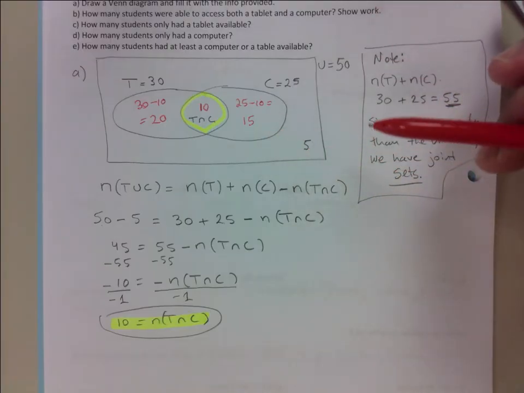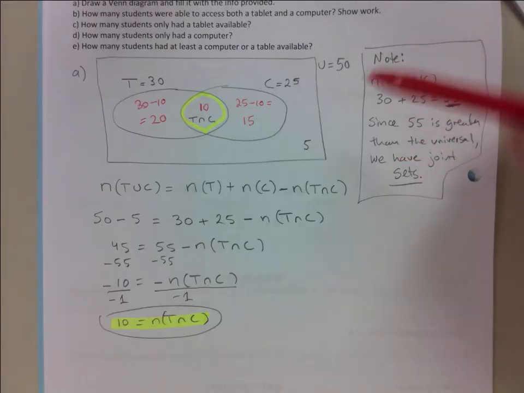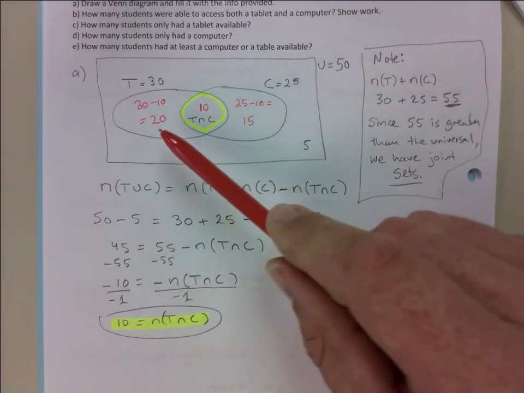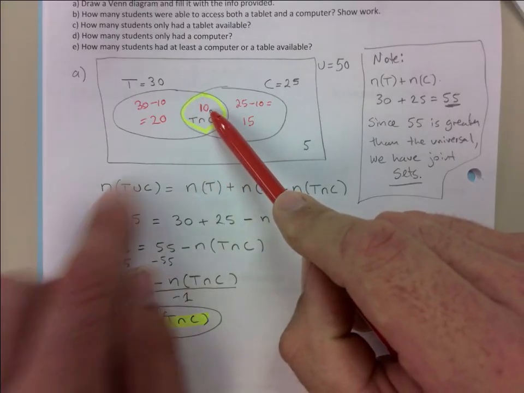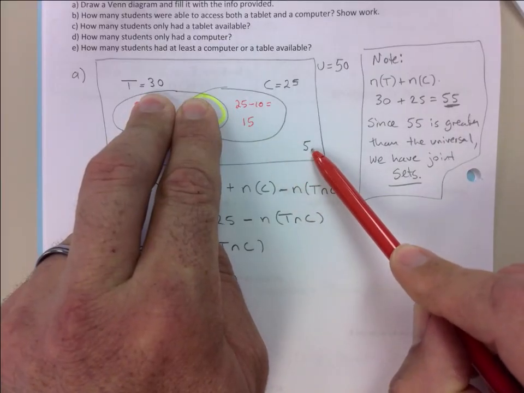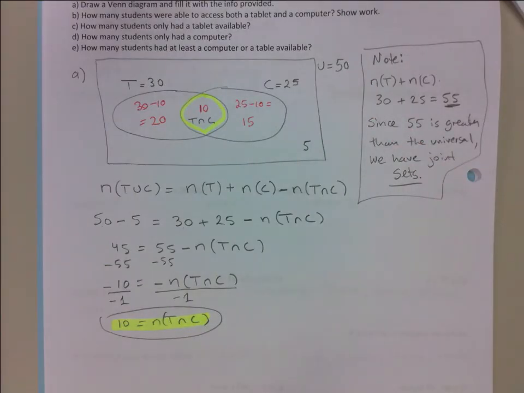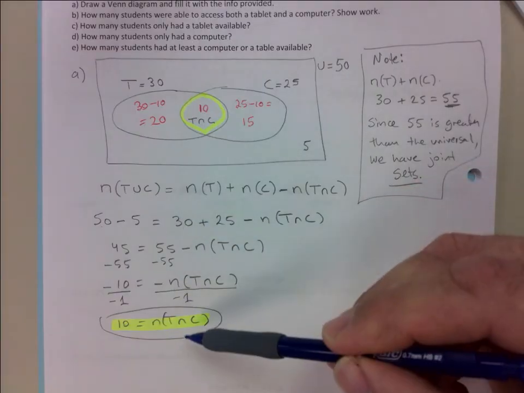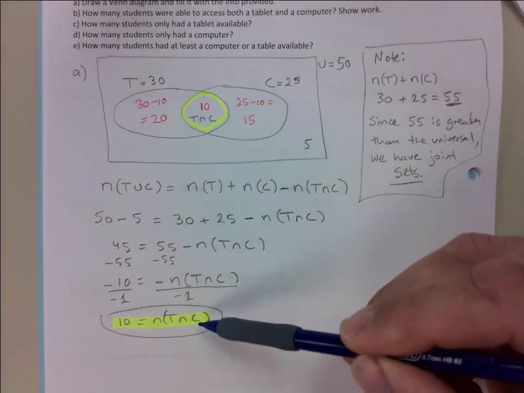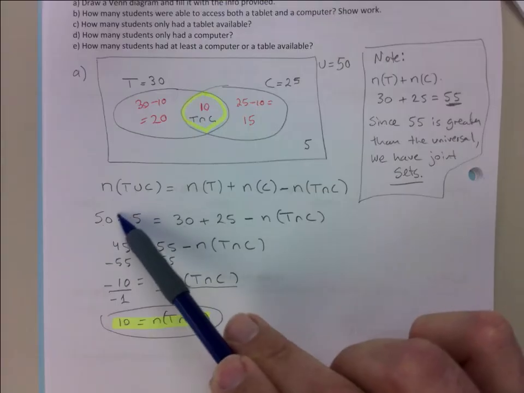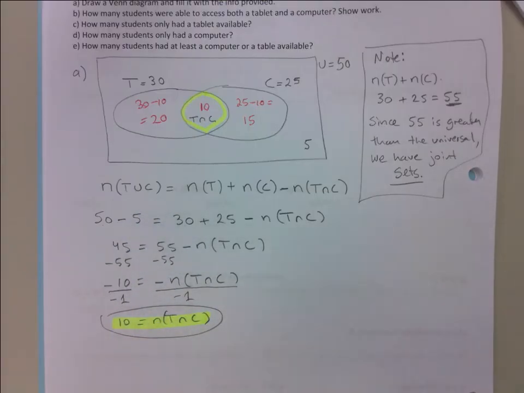And now the ultimate test, the ultimate check, if you did this right. What should all of these regions add up to? 50. So let's try it. 20 and 10, that's 30, right? Plus 15 is 45. Plus 5, that's 50. You know you did this right. Okay. So there's your universal 50. So a Venn diagram like this, I couldn't do it right off the bat. I had to resort to the principle of inclusion and exclusion to figure out the middle. The most common mistake is students forget to subtract the negative 5, and then it doesn't jive. Like it just doesn't work.